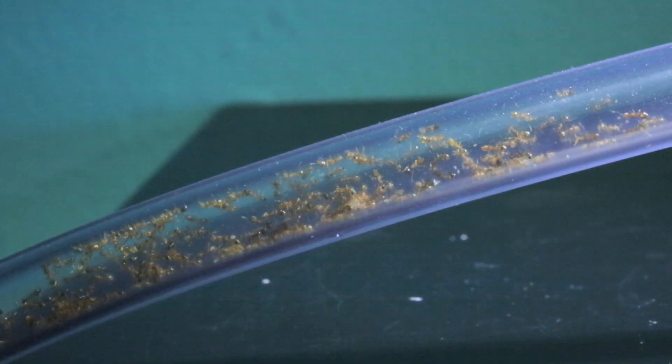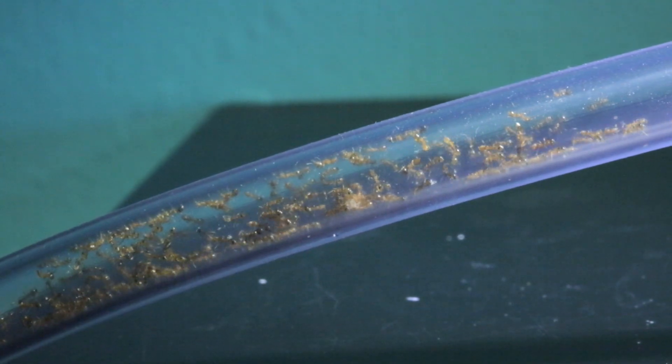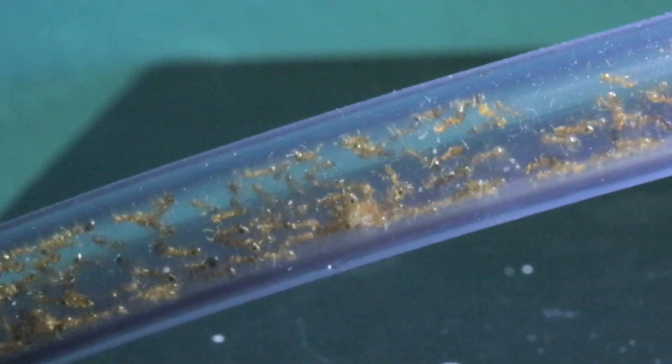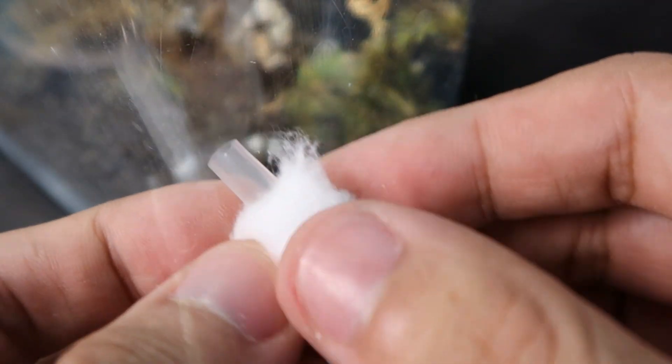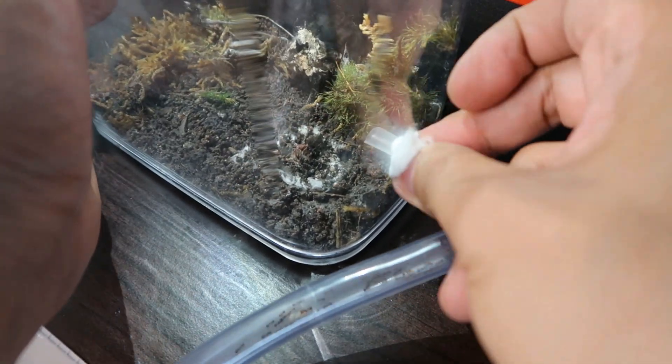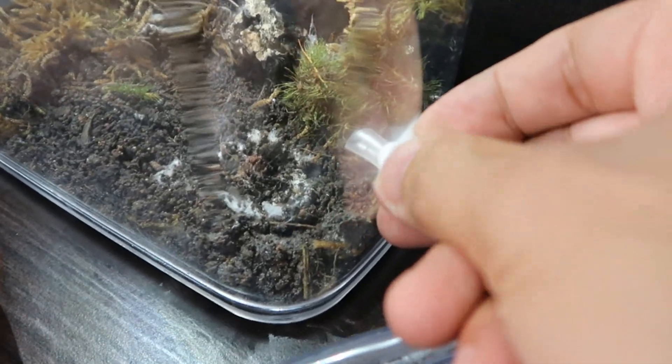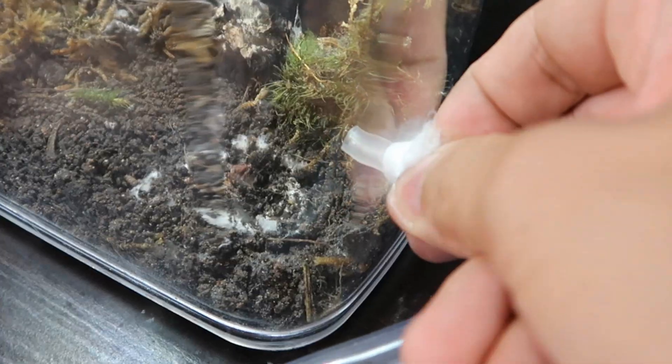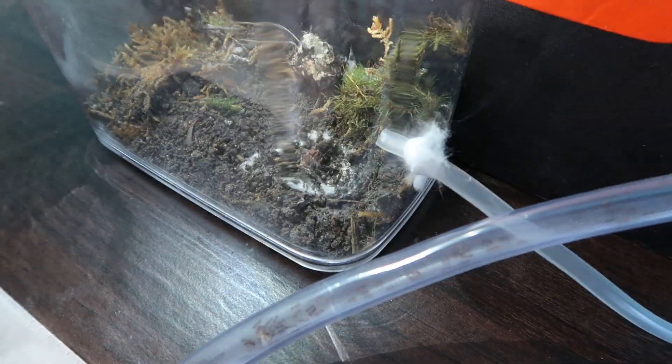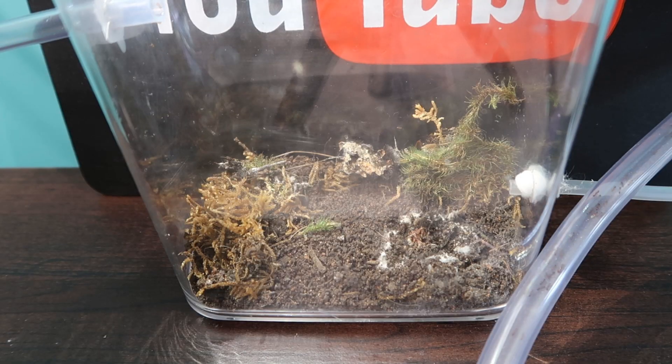Here we go, AC Family! Are you ready? It's time to give our ants some centralized ventilation. Removing the cotton and wrapping it around the air pump tube and placing it into the hole opening of the Valley of the Kings. Installed!